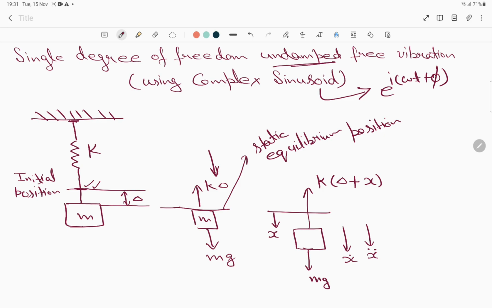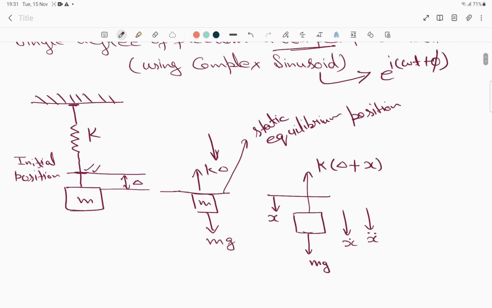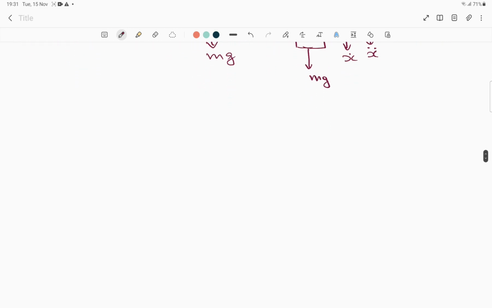and that is purely because of this mass m which is lying over there. And then after that, from the static equilibrium position, we simply try to move it by x downward, and we leave it. Because we have chosen x to be positive downward, the velocity and acceleration are also positive in that direction. So for this system we are trying to write the equation of motion, and then also we are trying to solve it. That's what we are covering over here.